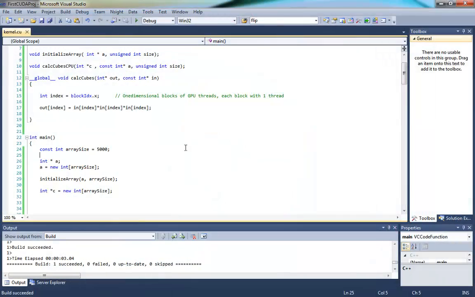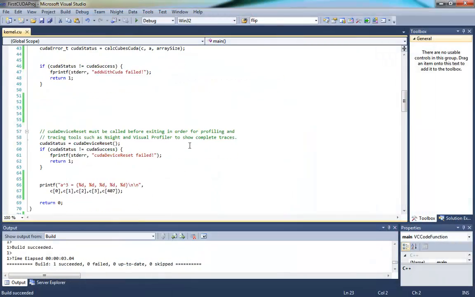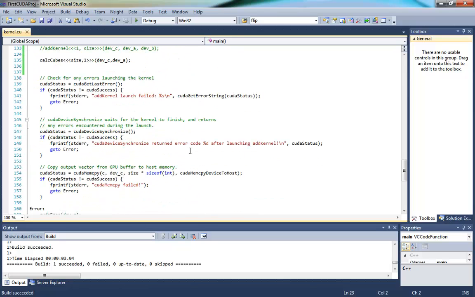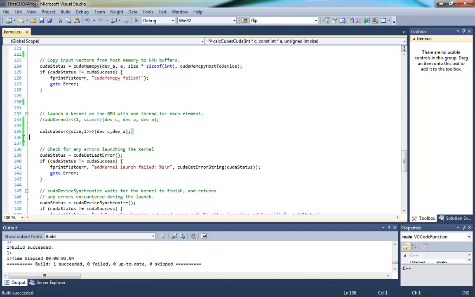And so the way that my code looks like when I called my kernel, essentially here is the piece of code that calls my CalcCubes kernel, and on many blocks, each block having one thread, basically just the equivalent of having many cores of CPU, right? But still there's one thread within those blocks, although these will run in parallel. So essentially this is what I'm indicating.